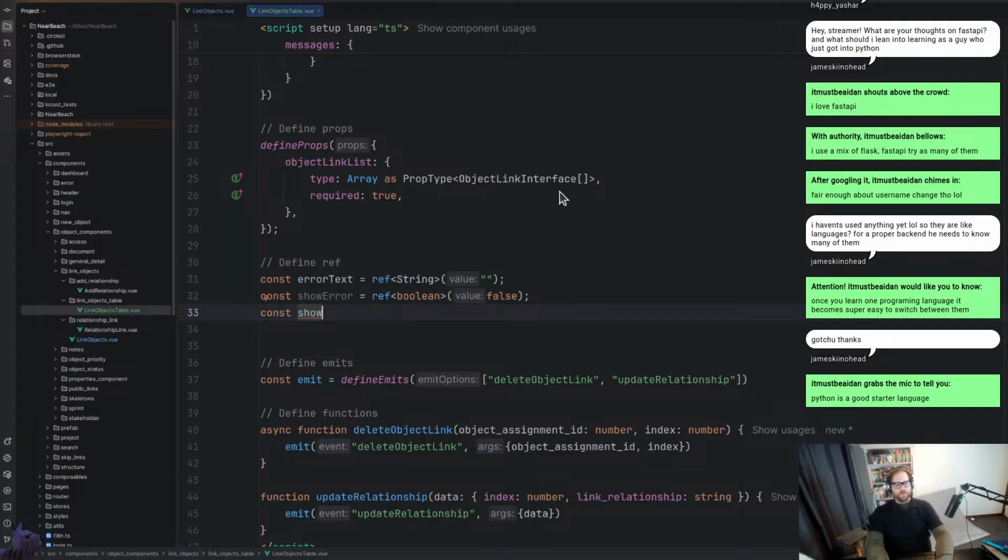And then we're going to have show create, that's also going to be false as default. Now, this is where we're also going to start creating functionality to actually turn these on and off and so forth like that.